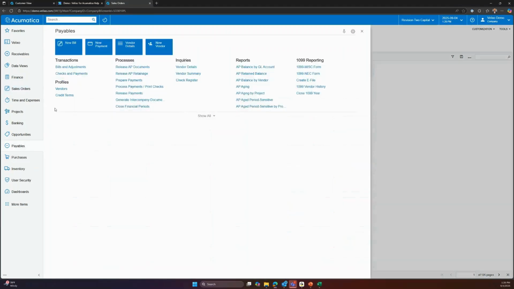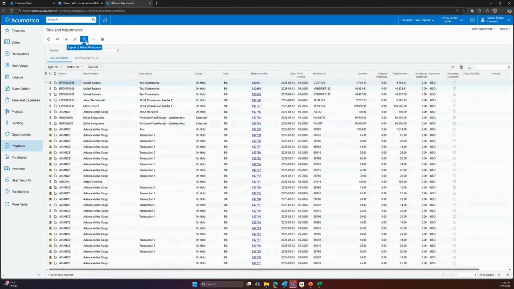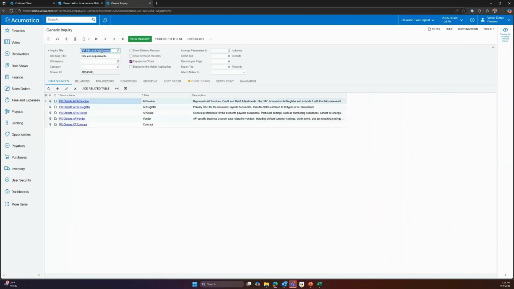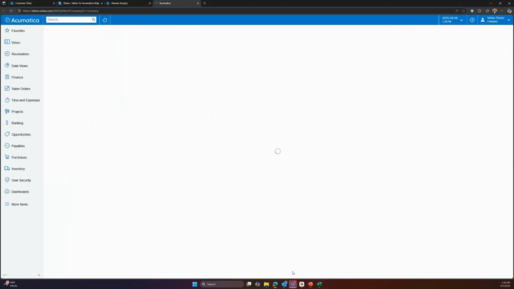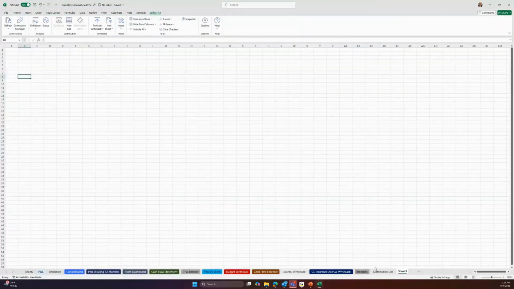Now, let's say I go back to inventory purchases or even AP bills. Again, I'm going to be able to spot this Velixo button. And on every single page where you spot this Velixo button, it means you're going to be able to go ahead and execute that GI formula. Matter of fact, this Velixo button is just a shortcut to that formula I'm going to execute right now. I'll do it the manual way just for you to get the dynamics behind it. But of course, down the line, if you prefer to press that Velixo button, you can go for it, no limitations at all. So here, I'll do GI for generic inquiry.